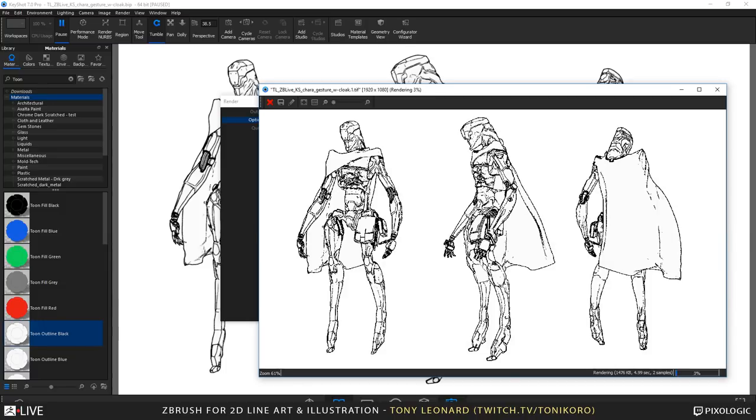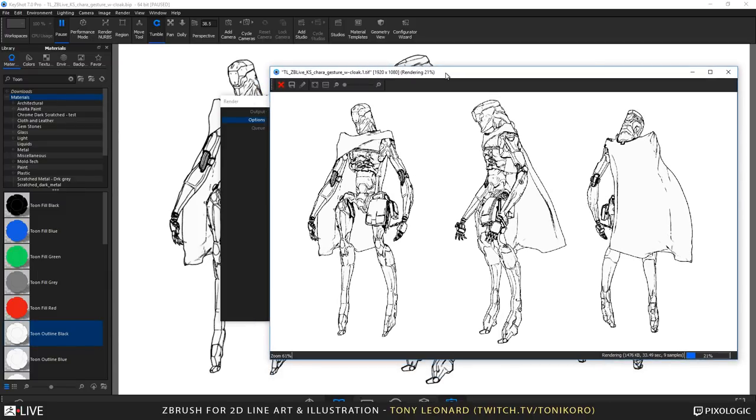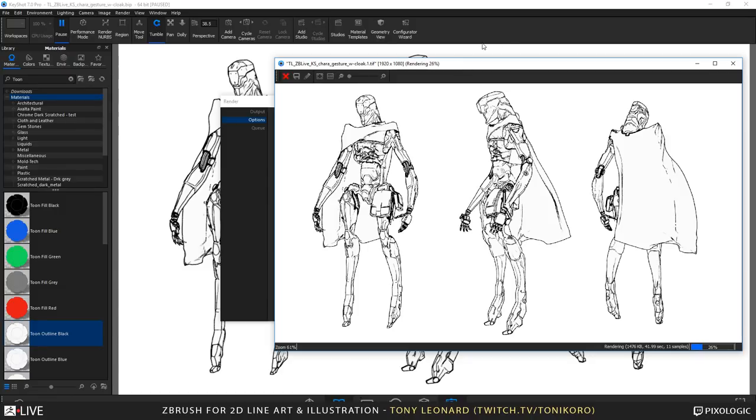But back to the question of UVing, you could use Substance, you could use Quixel, and then once I put textures on it, I like to use Marmoset as a previewer, or sometimes you can use some of those maps in Keyshot. And it looks just great. I think there might be a little bit of a difference between some of the shaders of the two renderers. They're not exactly the same thing. One is more of a GPU render, and one is more of a CPU render. And so you might get some different results, but you would have to plug in all of your maps, of course. Does that answer your question?